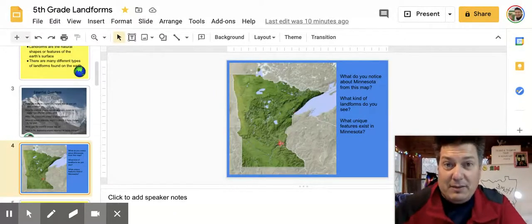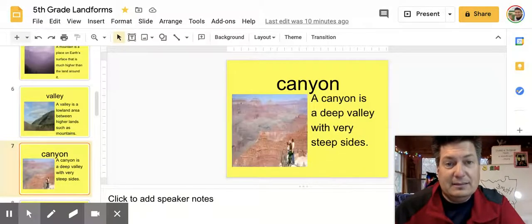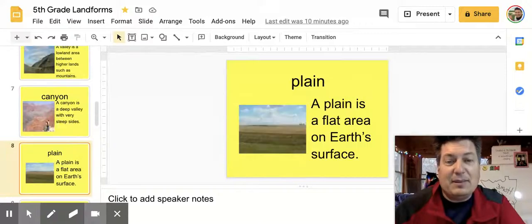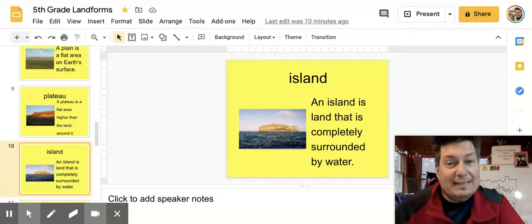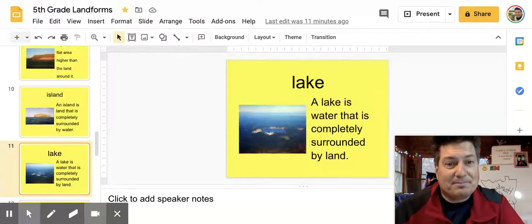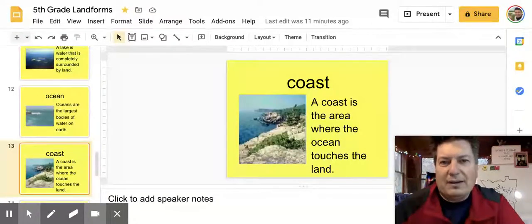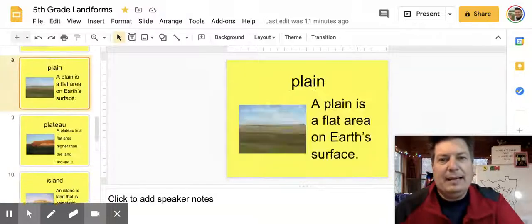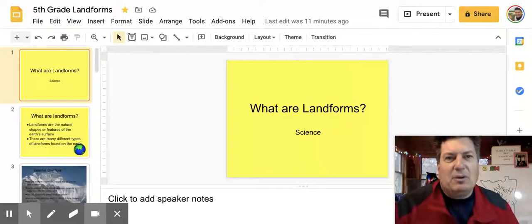Just to give you a quick preview, you know what those are, mountains and valleys. Here's some of the things that we're going to be talking about as we move forward. Yep, an island is a landform feature. Lakes, we love our lakes and ocean. We talked about ocean water the last time. Can you use ocean water to water regular plants? And I think we found out not a good idea. Anyway, that's where we're at. That's what we're going. What are landforms? We'll talk more about it as we go.